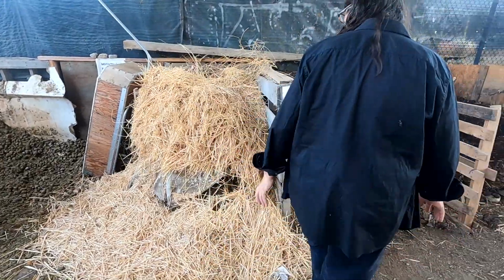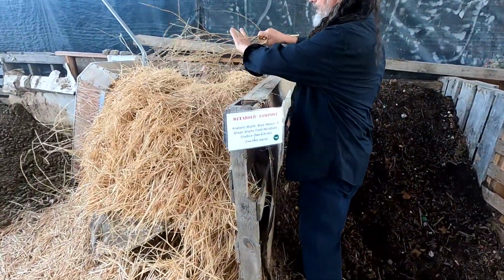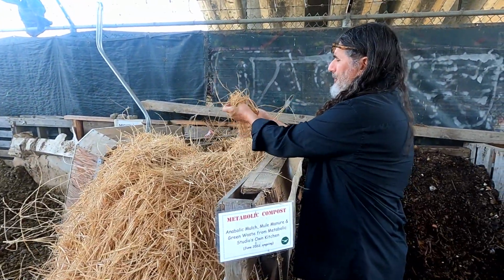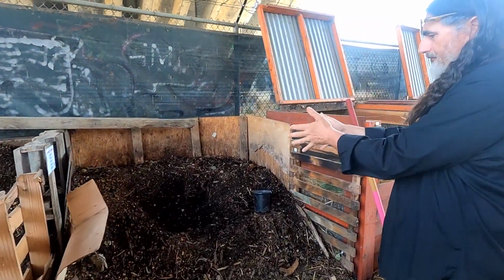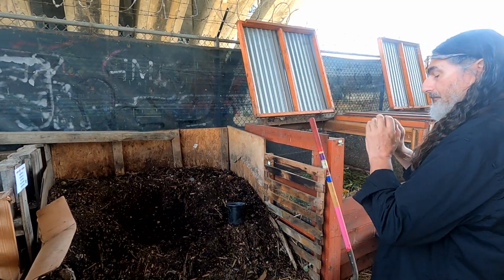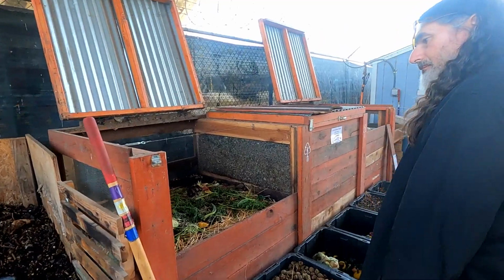Straw and other biomass. Again, this is stuff we cut from the plants we grow here at the studio at the Moon. And then later on, I'll show you how I'm going to sift this mature compost, and we're going to get out of it something very fine and very ready to go in the living system.